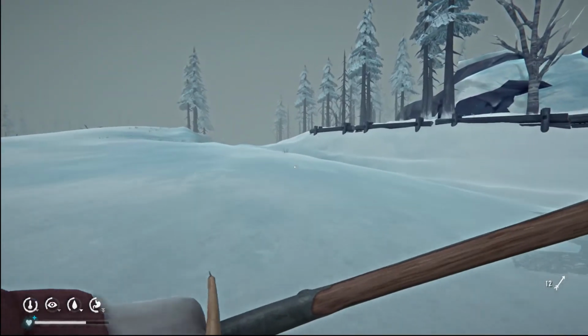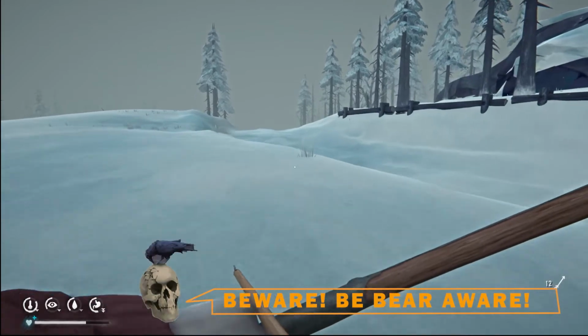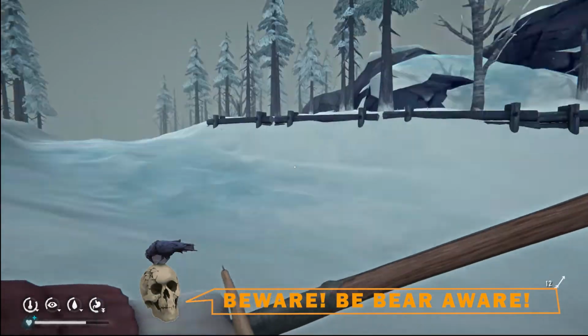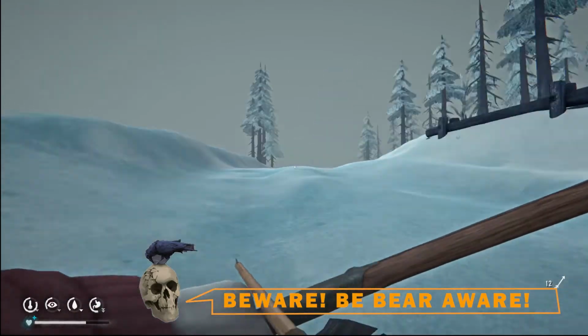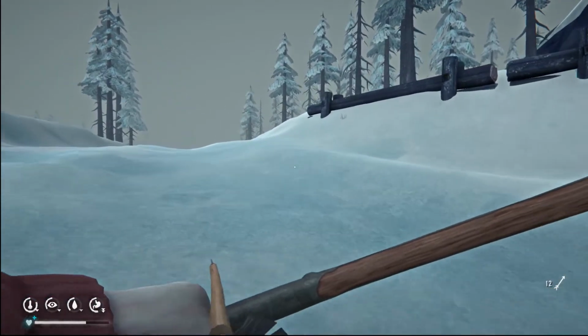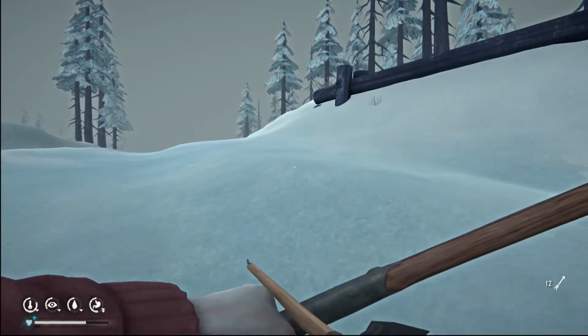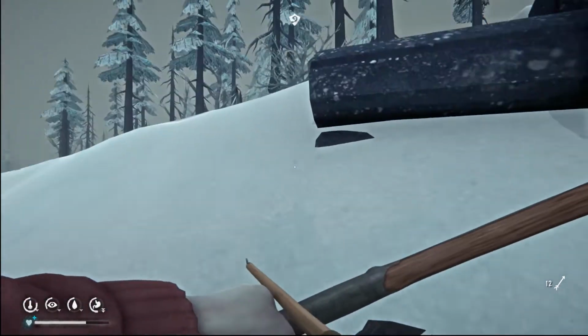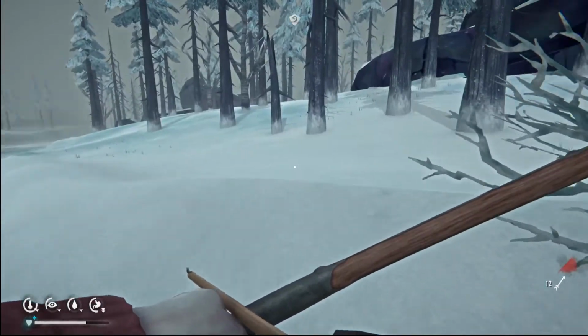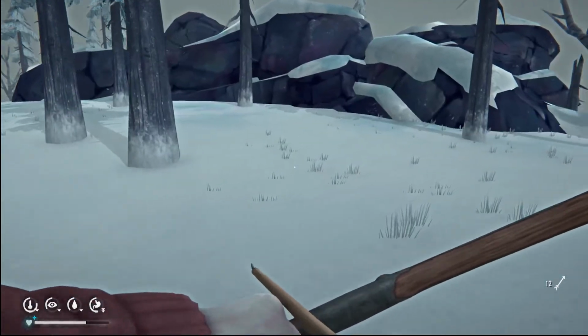There's a bear cave that's semi-close to this. I think it's over towards the river over there, but he wanders around here. You can actually get the bear right from the front porch if you're lucky. We just need to keep our eyes peeled.